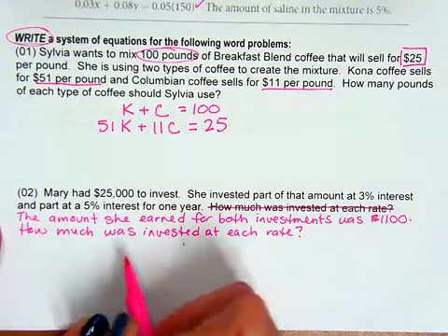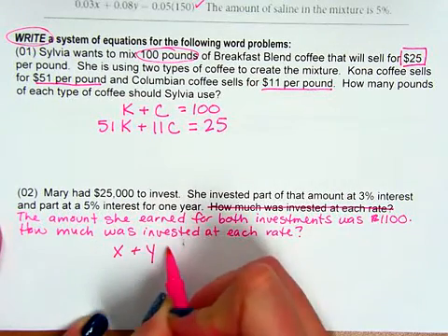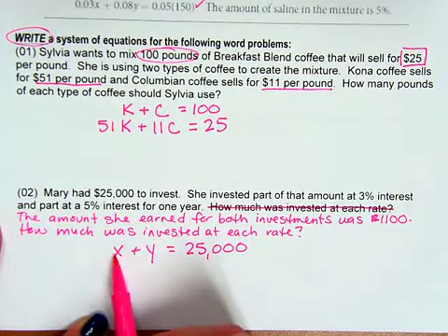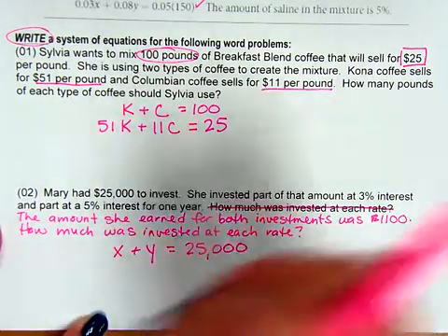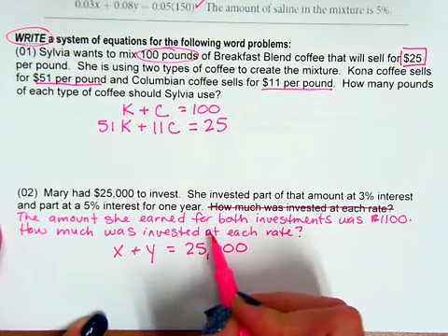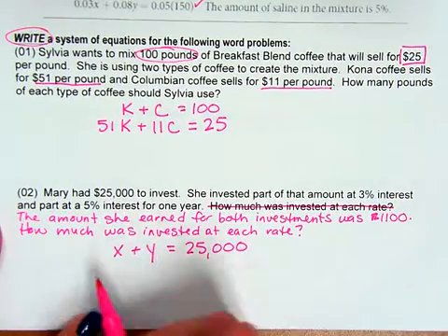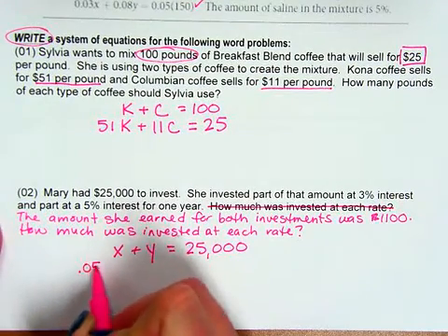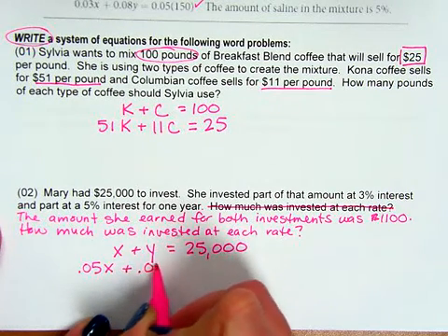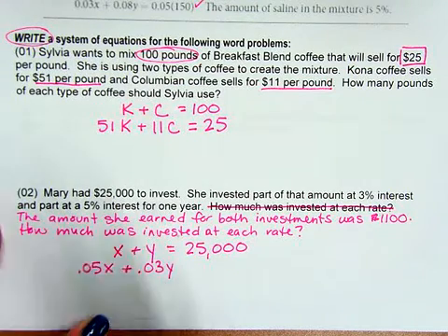Okay. So I've got the total amount of money. I've got an X amount of money and a Y amount of money. And together, Mary has $25,000. So I don't know how much money went into one account and how much went into the other account, right? One went one way, one went the other way, and together they added up to $25,000. So the one account, she had 5%, which we write as a decimal as 0.05. The other one at 0.03. Now, you could have switched these when you're writing it, and it's still right, okay? We just need to know which account's which.